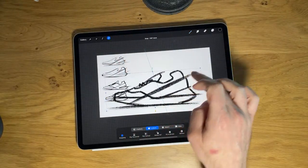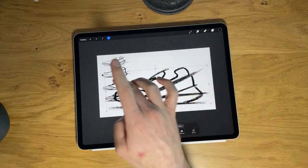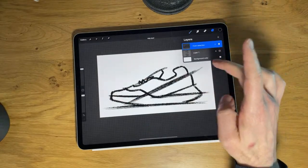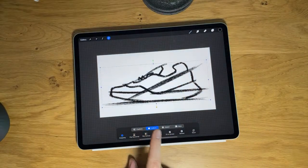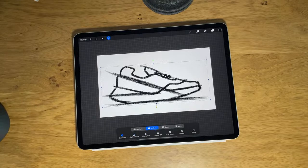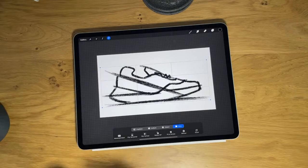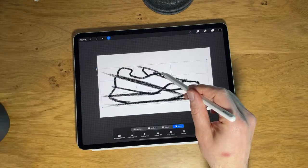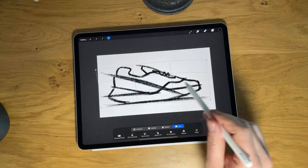Scale them up. So I'm taking that little thumbnail that I did and making it very large. I'm going to turn these thumbnails off, and I'm going to flip it horizontally. When I flip it, it helps me see it a little bit better. And now, using the warp tool, I'm going to push and pull that a little bit just to get the proportions more where I want them.